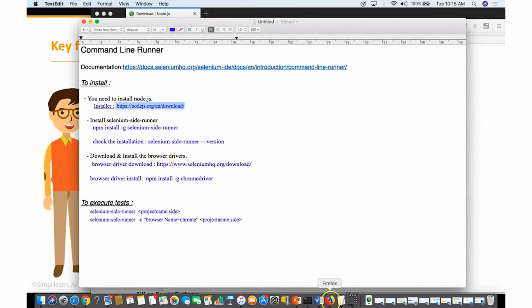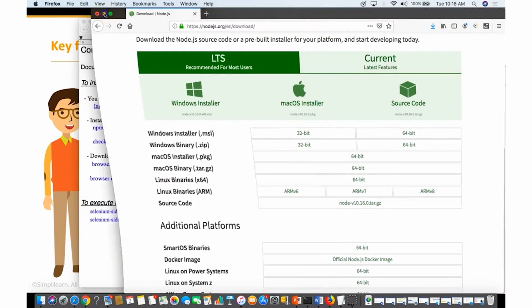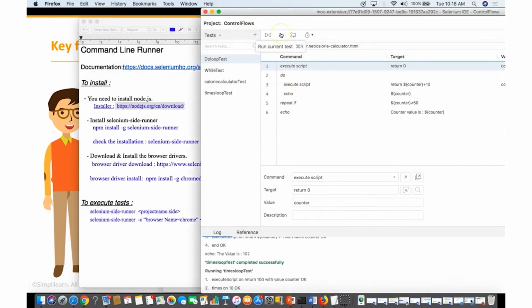Now what are these browser drivers? What you did using your IDE was, right in the IDE itself, I said run the current test. And since I'm using the Firefox browser here, any test case you execute using the IDE plugin on Firefox is going to execute on the Firefox browser. Correct? Same way, if you're using the Selenium IDE on Chrome, which is an extension on Chrome, and you run the test cases there, it is going to use the Chrome browser to run the test case. However, for any automation scripts you're going to write, you want your scripts to run on all the browsers because you want to do cross-browser testing, right?